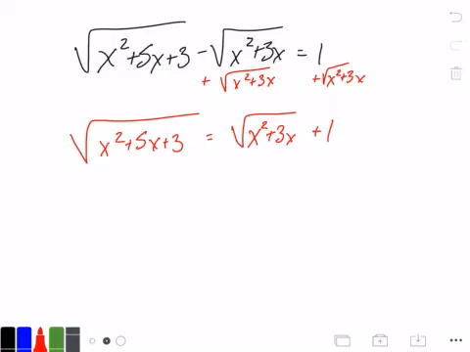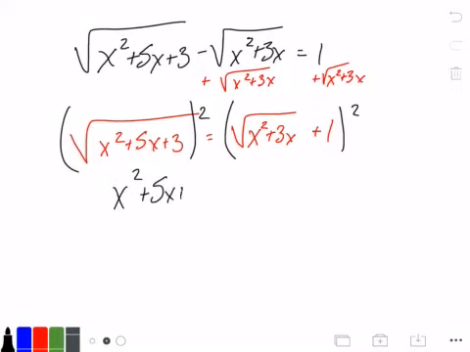So at this point, I'm going to square both sides. You can see why this one gets a little bit more difficult, but it's not extremely crazy. It's just a little bit hectic here. When you square, the left side's easy. When you square root, they go away. So that's what we have over here. Here, you're going to have to use your FOIL method, or you could do that process I told you guys: square the first, double the product, and square the last. That one's actually going to be the easier method.